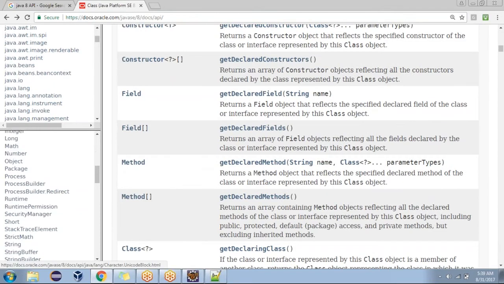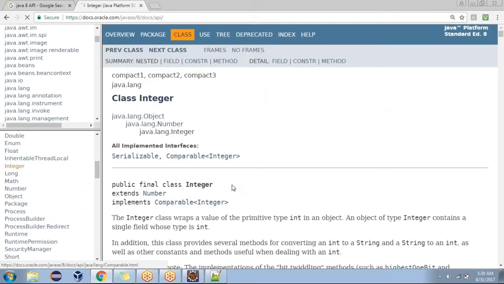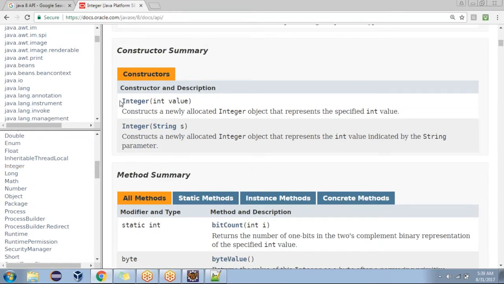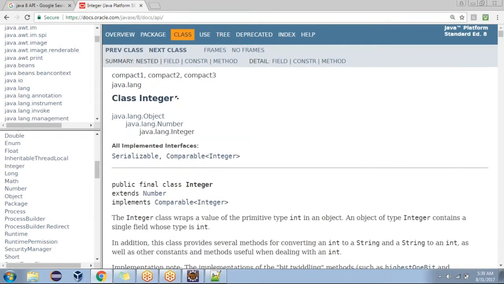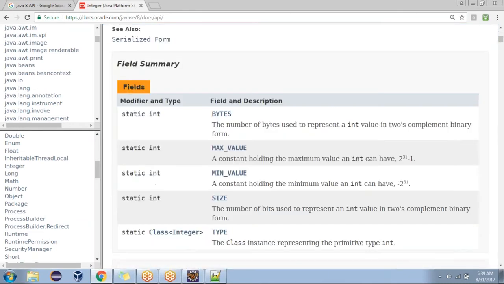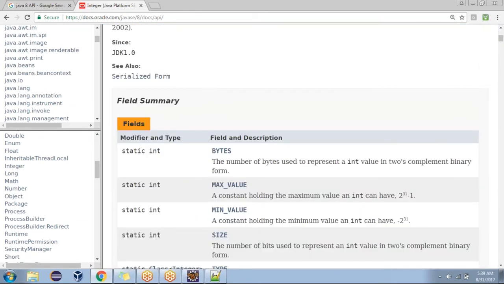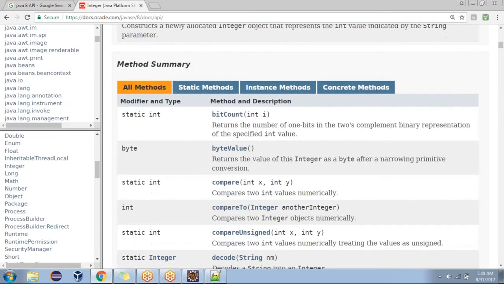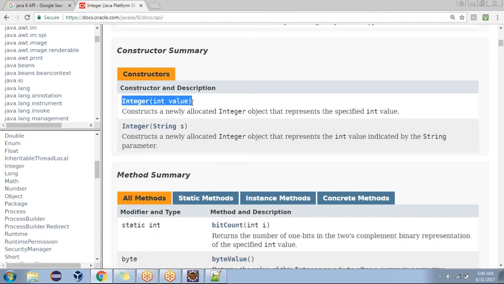And there's a class called Integer. What is the class name? Integer. This is the way we should work out, not a simple class, not a demo class. I'm explaining this just to make you understand. What is this? Constructor overloading. The first one is taking how many parameters? One. The second one?